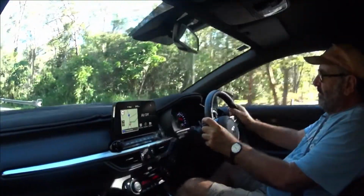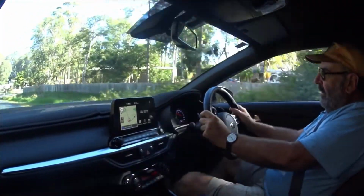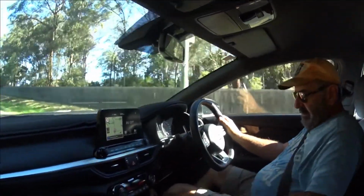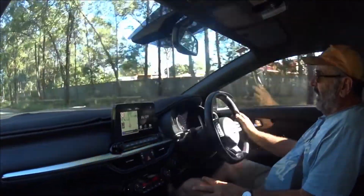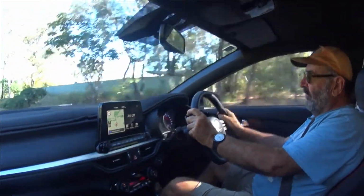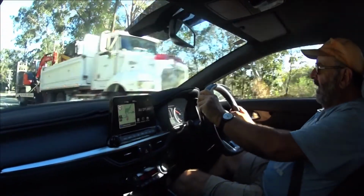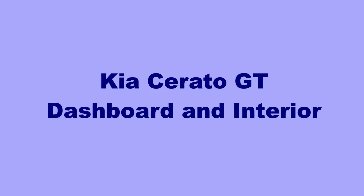Part of the accommodation inside the vehicle is faux leather seats that are pretty well done. It almost feels like real leather. But one of the aspects is heated and cooled seats. Plenty of cars have got heated seats nowadays, but the cool seats is really something else, and ideal for this type of climate that we live in at Queensland.